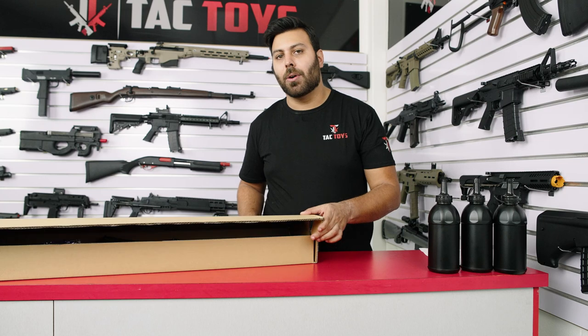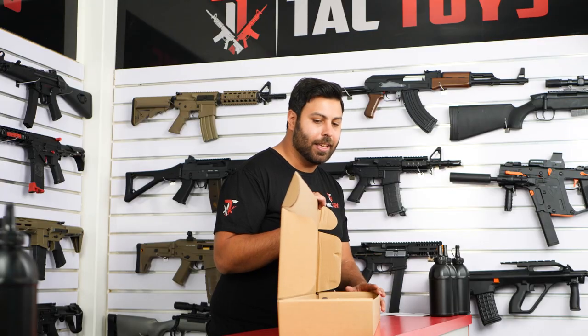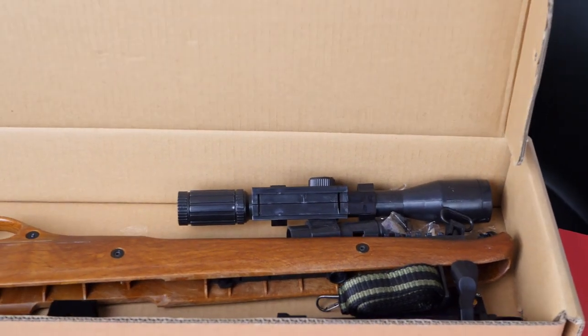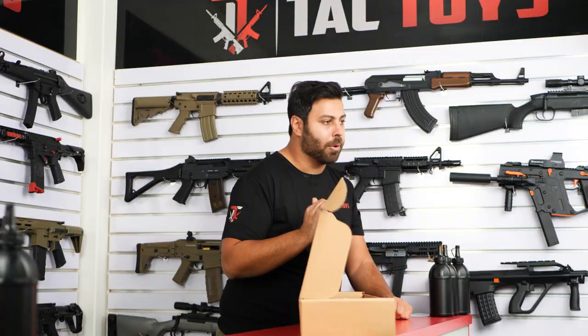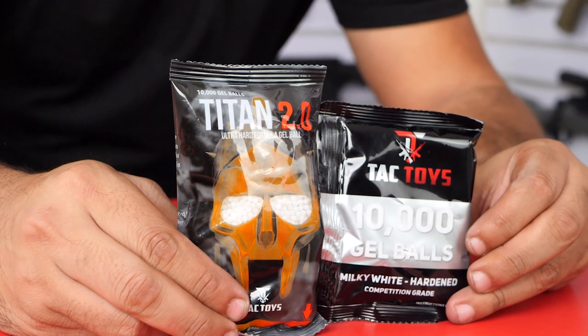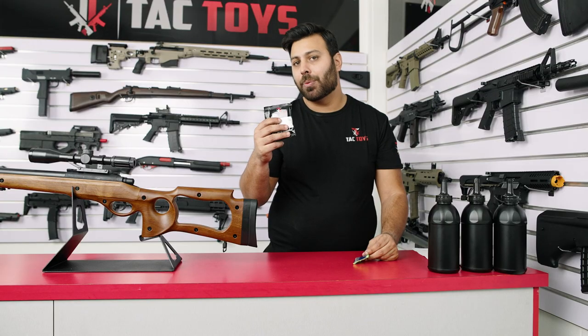Let's start with what's in the box. Like a lot of blasters, you'll receive your instruction manual, safety glasses, and packet of starter gels. But a nice bonus is the included bipod, scope, strap, and flash hider. You'll also notice there's some tools and bolts there, as some minor assembly is required. It's worth noting that the starter gels aren't the best quality, and we highly recommend using harder gels like the TacToys Milky Whites, as they perform and feed better with this blaster.